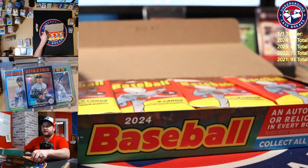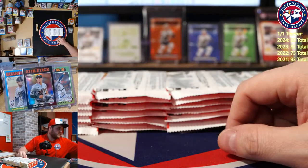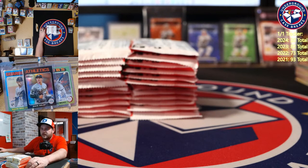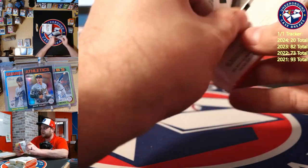What else do we have going on? Blackhawks are getting destroyed. Oh my gosh. We're 30 minutes into the game. They got 4 goals. What happened, Mrazek? Mrazek's been on fire lately. I thought they had a chance just because Mrazek's been so good lately. Holy, they scored them all in like the first 4 minutes. They scored 4 goals in 5 minutes. How does that happen? How is that even possible? They pulled Mrazek to put Soderblom in. That's outrageous. Soderblom is the worst goalie ever.